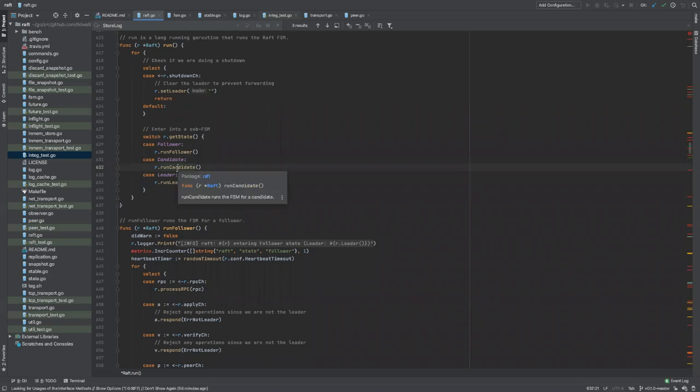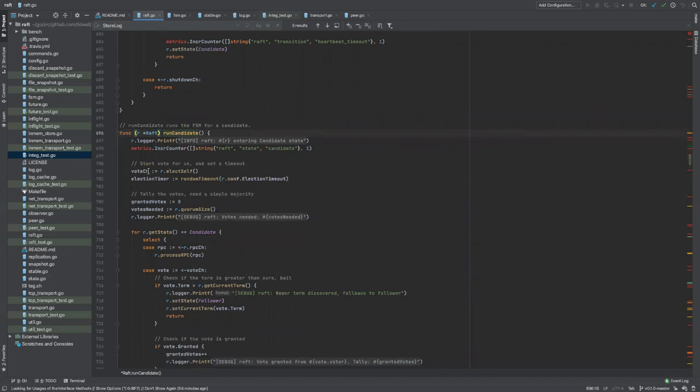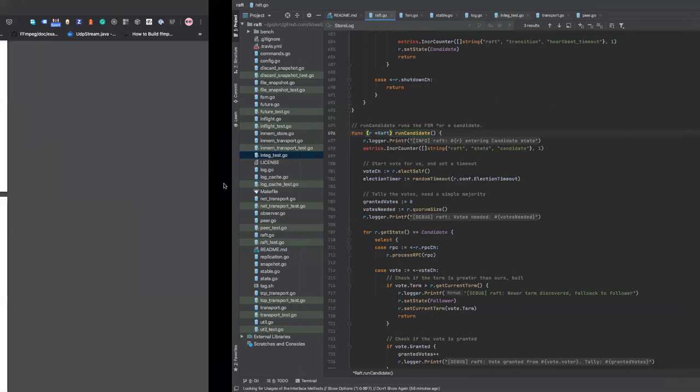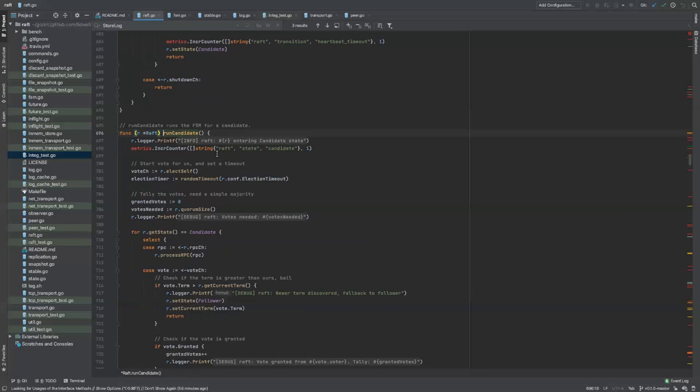Now the candidate basically is saying, I want to run for election, right? Initially I thought it didn't make sense because it means everyone becomes a candidate immediately. I can imagine if everyone in Nigeria becomes a candidate as well. But I think they explained how somewhere in the paper. But let's not assume the logic works.